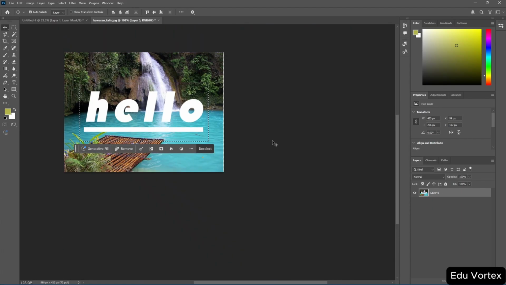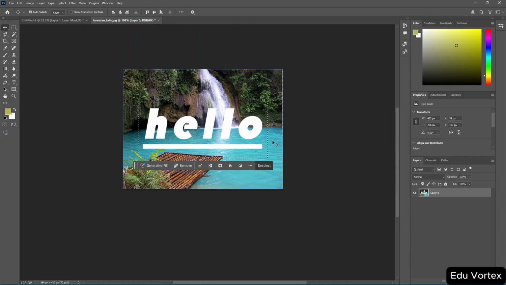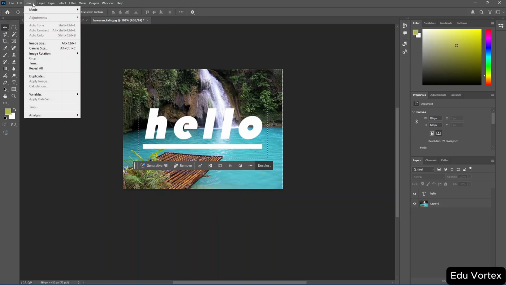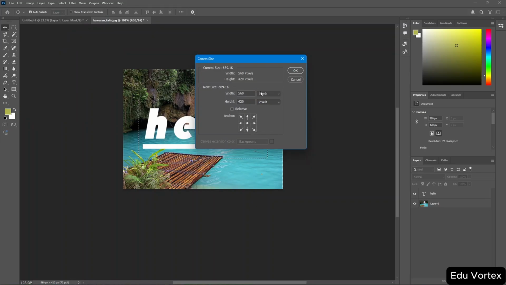Now, the thing that I wanted to talk about is canvas. You can also resize your canvas and the elements that you're working on. It's best if you have multiple layers and all of them need resizing. So instead of resizing each image at a time, you can resize the whole canvas and everything will be adjusted. For example, to resize your canvas, you need to go to Image and Canvas Size. Here you will find the customization options in pixels or whatever unit you're looking for.